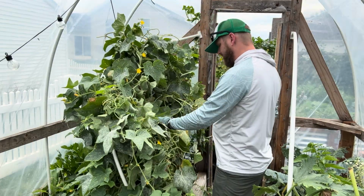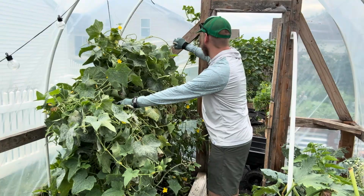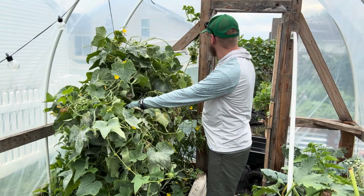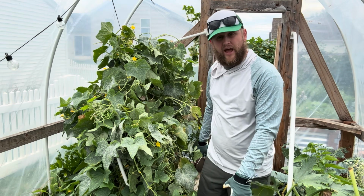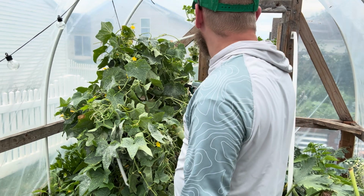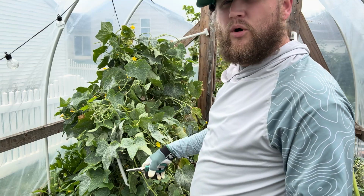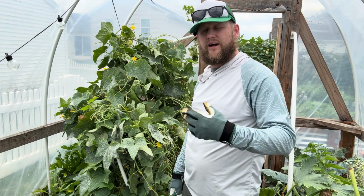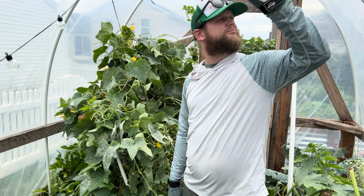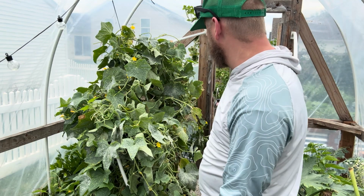Alrighty, well, I'm back out here in the garden. So I'm gonna try to see if I can save this. I'm gonna start by doing a heavy pruning on it first. That little PVC right there has a screw in it that ripped off. Poked a couple holes, which happens. So I got this special, it's like a plasticky greenhouse tape. I'll just whap it on there and it should be good.